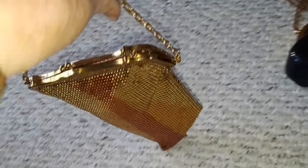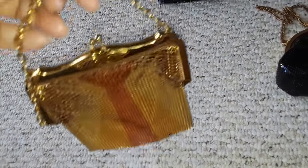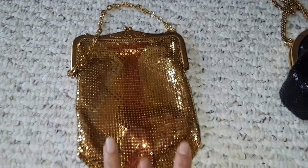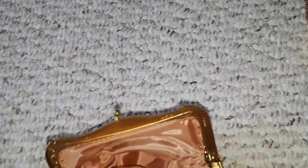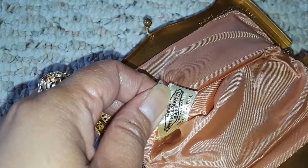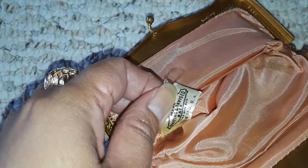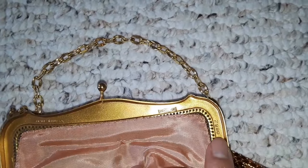This one is just so cute — this is my favorite. I also sold one Whiting and Davis before, but it was in metallic silver. I thought there was a stain on this one at first, but it's actually the style. Let me show you the tag: it says Whiting and Davis MASH, made in the USA, trademark, and there's a number — $2,990. Made in USA.